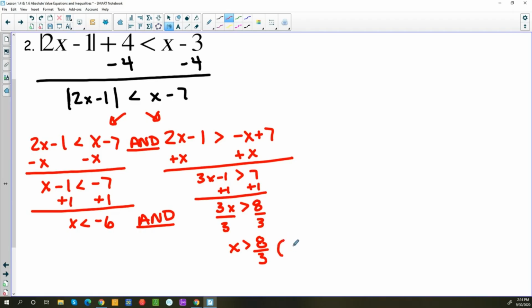So if we were to think of this as a decimal for a second so that we place correctly on the number line if we were being accurate, this is 2 2/3, or roughly 2.67. So we're going to create our number line and then write our interval notation based off of this. So we have greater thans and less thans, no equal to's. So that means that we have open circles here. We want to be less than -6 and greater than 8/3.